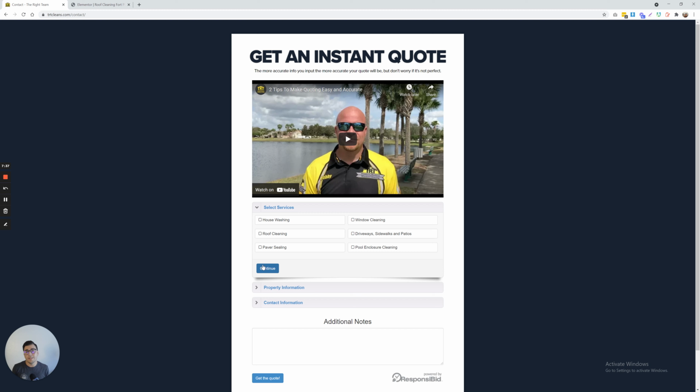This is a great way to make it feel a little bit easier and also lock down the attention of the person that's visiting your site, get more forms filled out, get more leads, grow your business, and get more out of Responsibid. This is just a great way to make your stuff look a little prettier if you're using Responsibid.